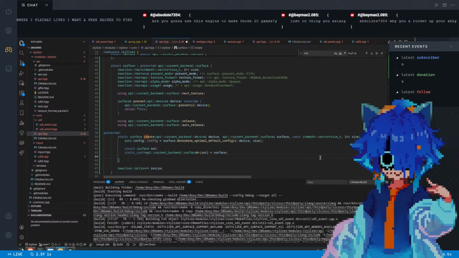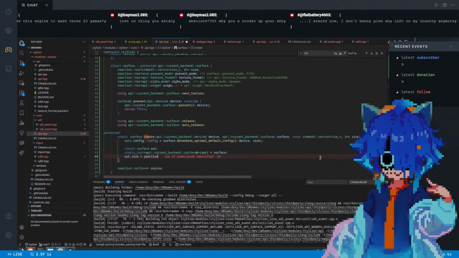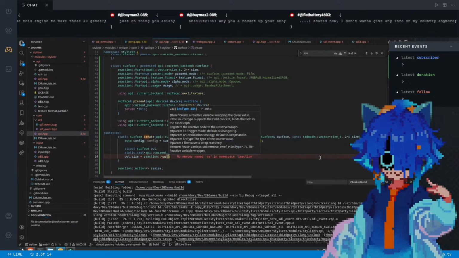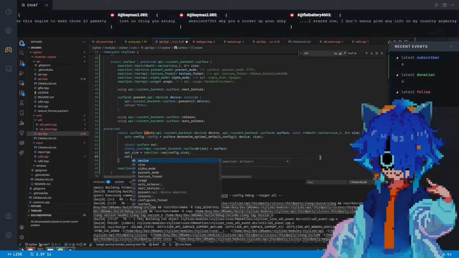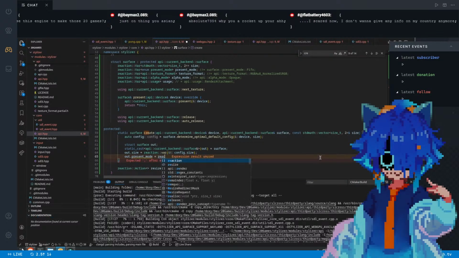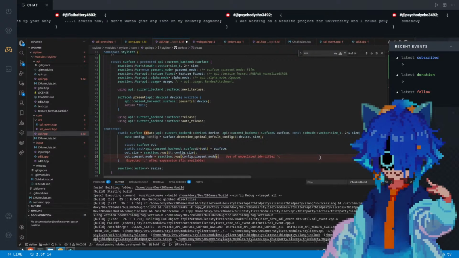Okay, and now out dot size is going to be a reaction var config dot size. Out dot present mode is going to be a reaction var config dot present mode.